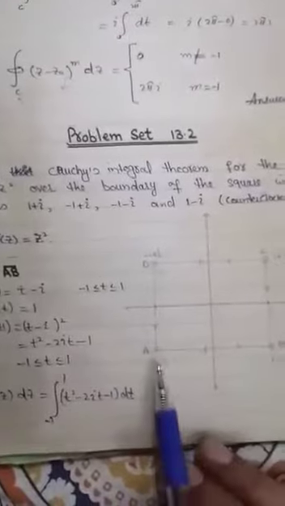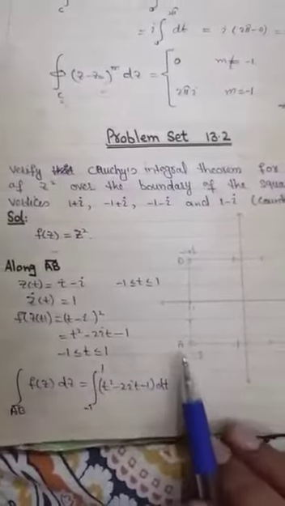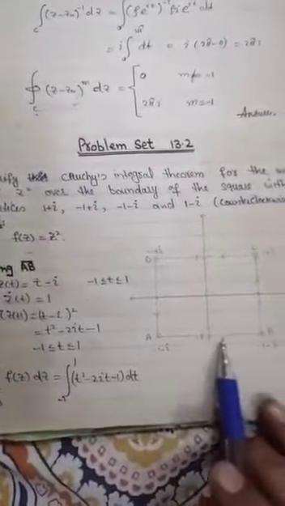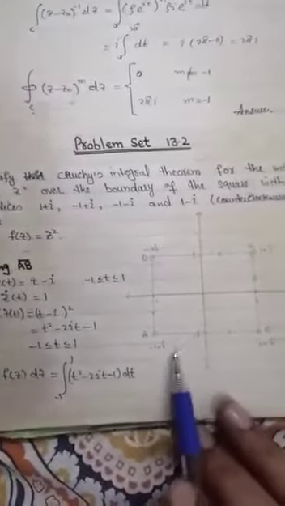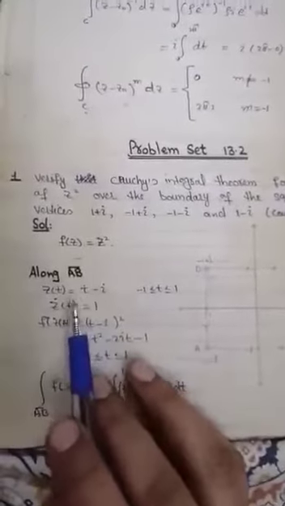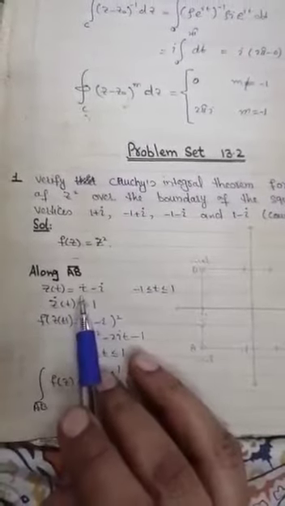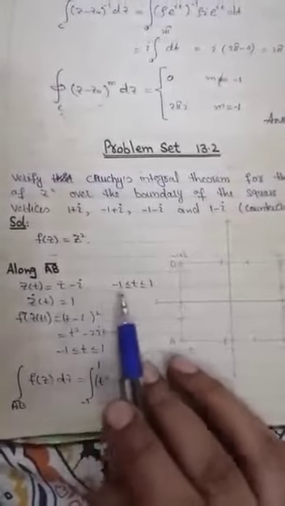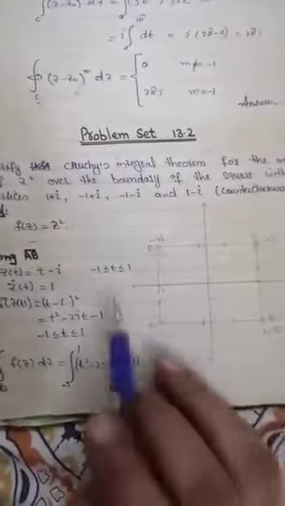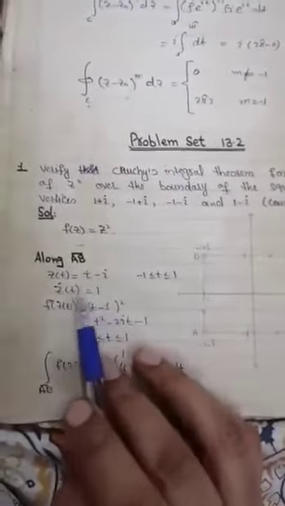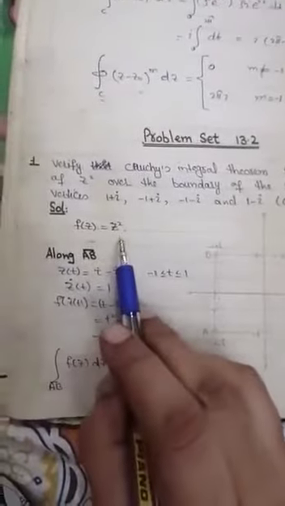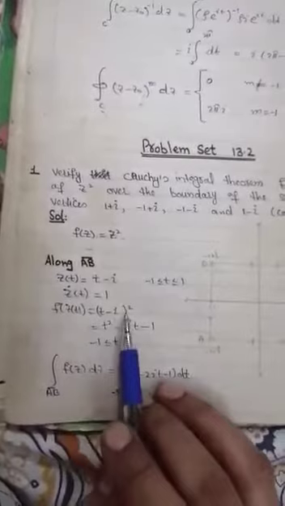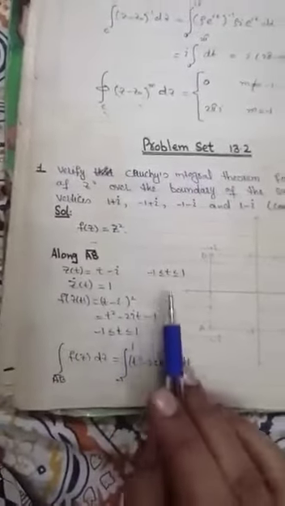Now you want to find, first consider the path AB, this path. In this path only x varies and y is constant, y is minus iota, and x varies from -1 to 1, right. So y is minus iota, x is t, so this is the equation of this line, and t is equal to x, t lies between -1 and 1, and z dot is equal to 1, and f of z of t is equal to z square. Z is equal to t minus iota, so the square of t minus iota, and after simplification you get this one, and the limit is -1 to 1.